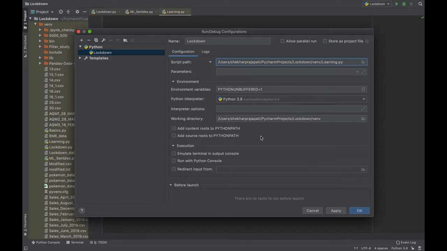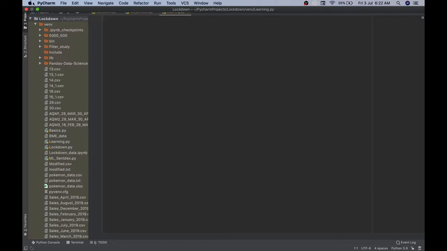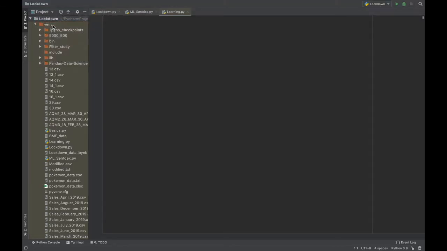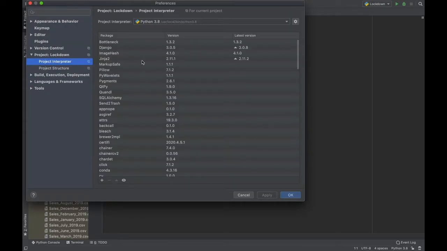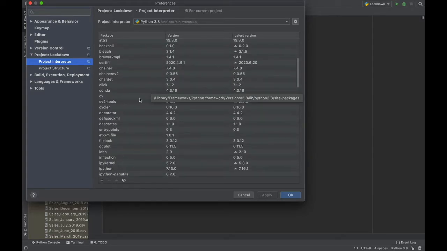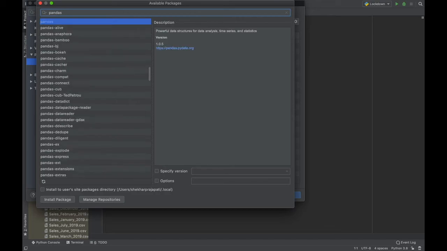So this is one thing. Another thing you need to see in PyCharm is when you go to this and click preferences. Here you have project interpreter and the different libraries we have installed, right? If you want to add any library, you go to this plus section here, and let's say you want to install pandas, you can install the package.